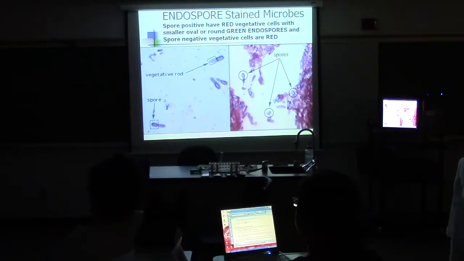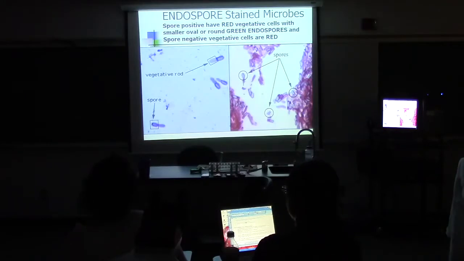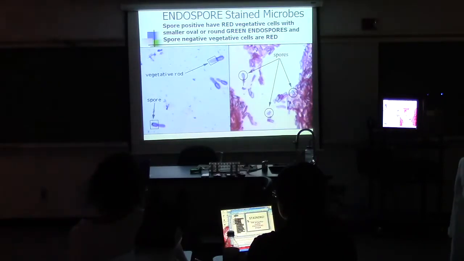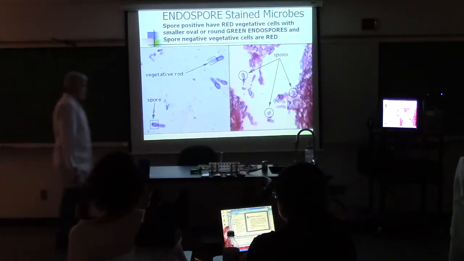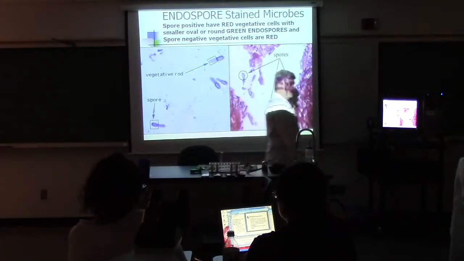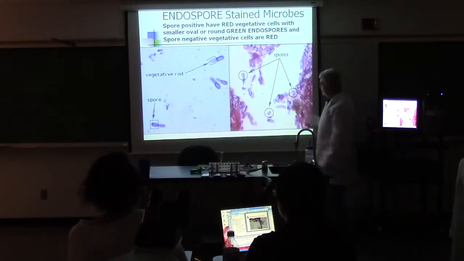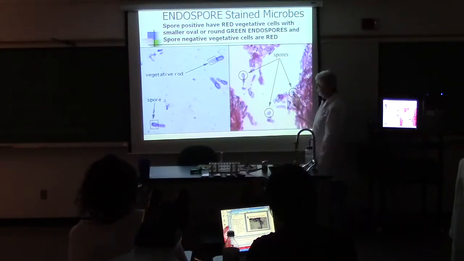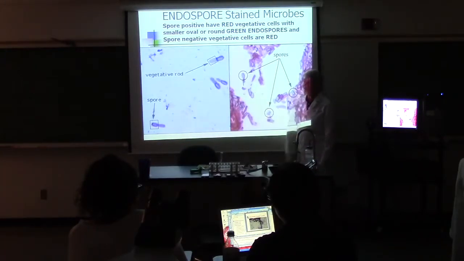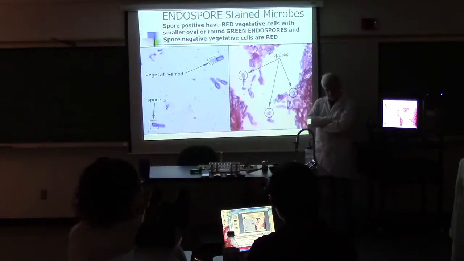Now remember, this is the most important part of the lecture right now, and that is problems reading an endospore stain. If you look at green, you would get this one right. You would see that the endospore is a very light green, and the cell is pink. You would get it right, but you would also get it right with the way I teach you to do it, so you can't miss it when you get to another one.